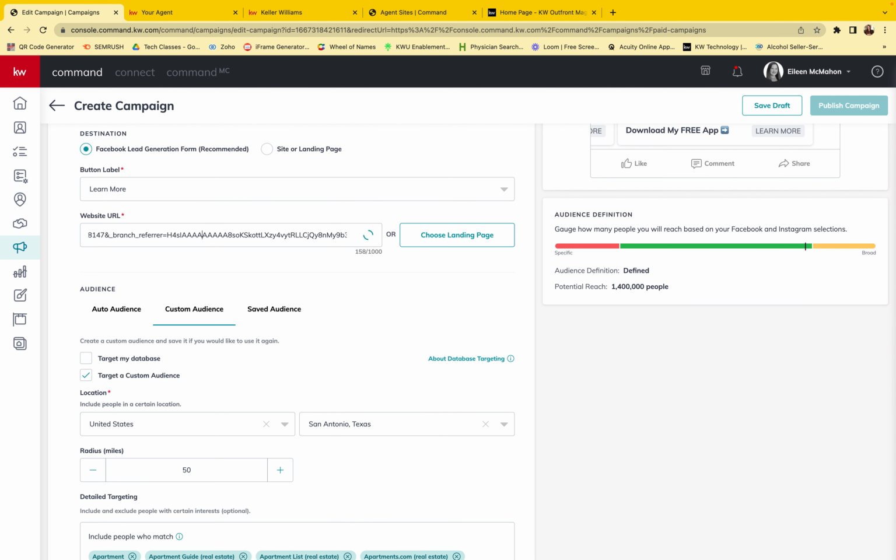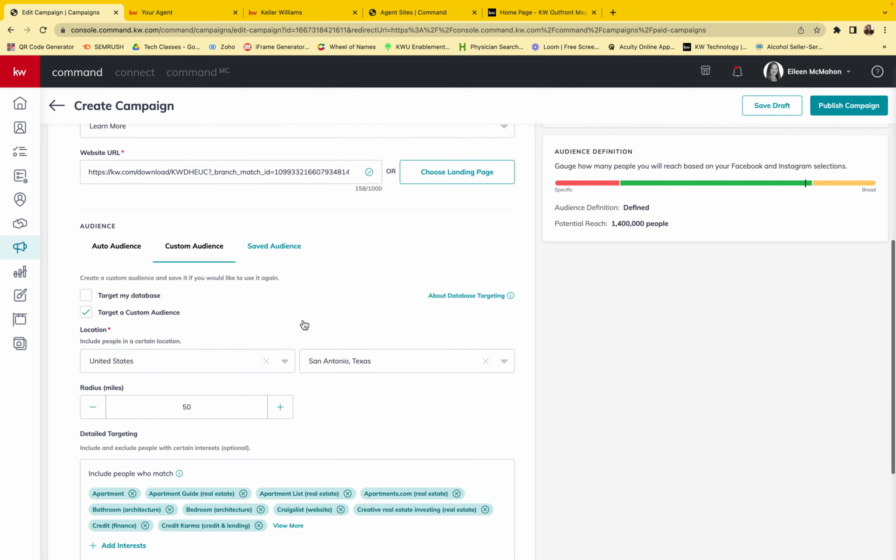Now, you might have to go back a little bit, all the way to the top, to the front of it. If not, sometimes it'll give it HTTPS already, so you don't want to double it. So just make sure that it's there. But when it has the check mark next to it like this, it means that it's a working URL, so you're good to go. So we're going to keep it on that.